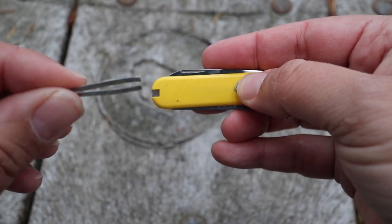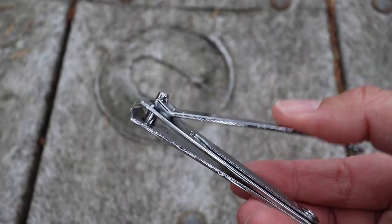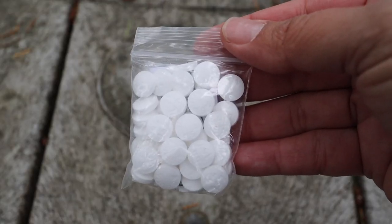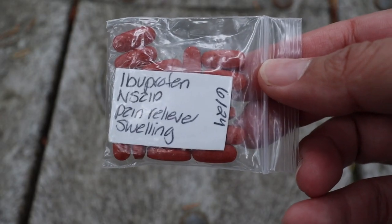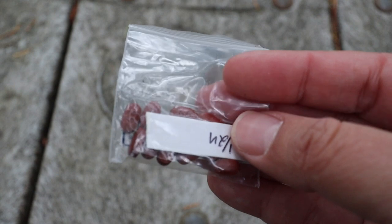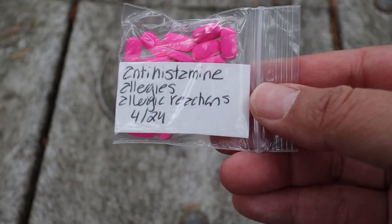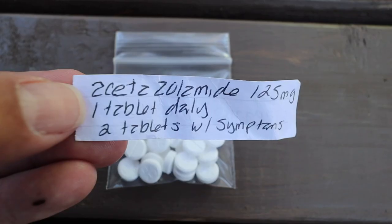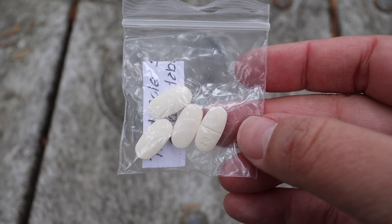There's also a small pair of tweezers you can use to remove splinters and ticks, and even a small toothpick. A pair of nail clippers. Over-the-counter medications like aspirin, an anti-inflammatory that can reduce fevers and relieve pain from headaches and muscle aches; ibuprofen to help reduce pain; Tylenol, a non-aspirin pain reliever; urinary pain relief in case of a UTI out in the backcountry; Imodium to help relieve diarrhea; and an antihistamine like Benadryl for allergies or allergic reactions. I also have prescriptions like Diamox for altitude sickness prevention and a prescription to treat a Giardia infection.